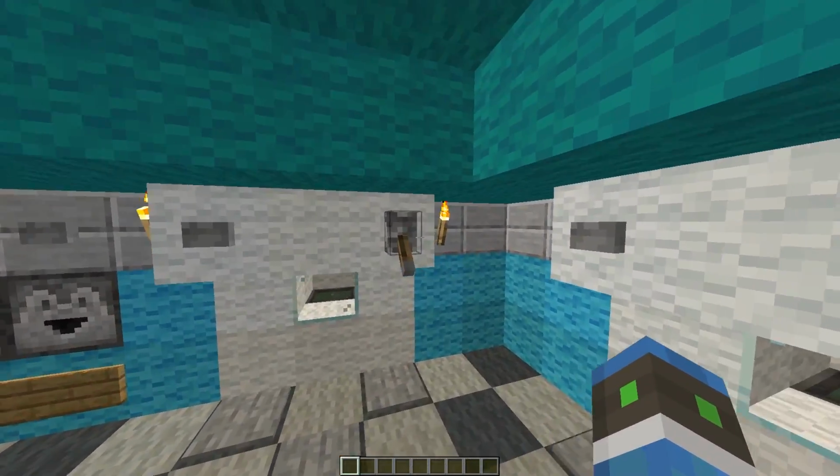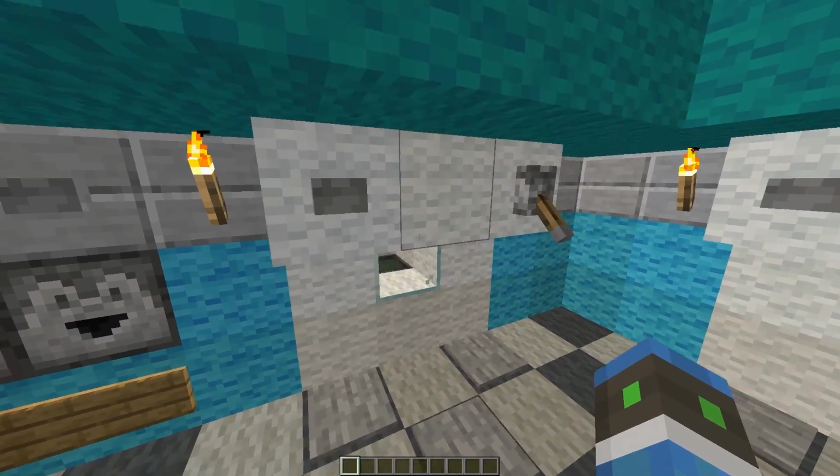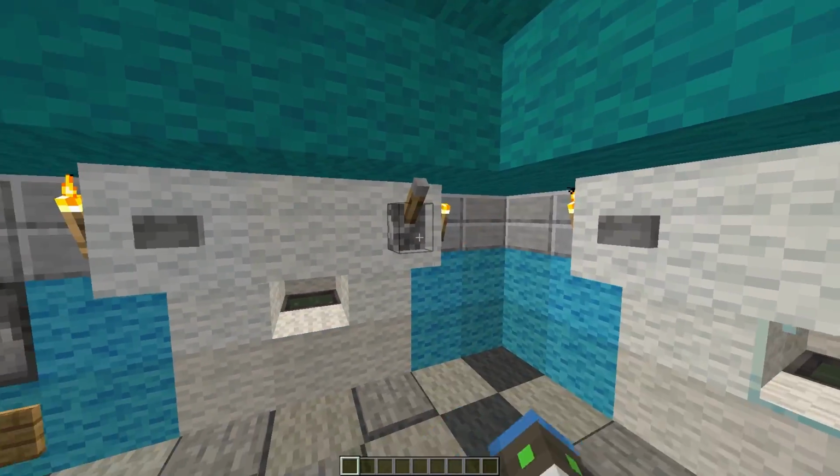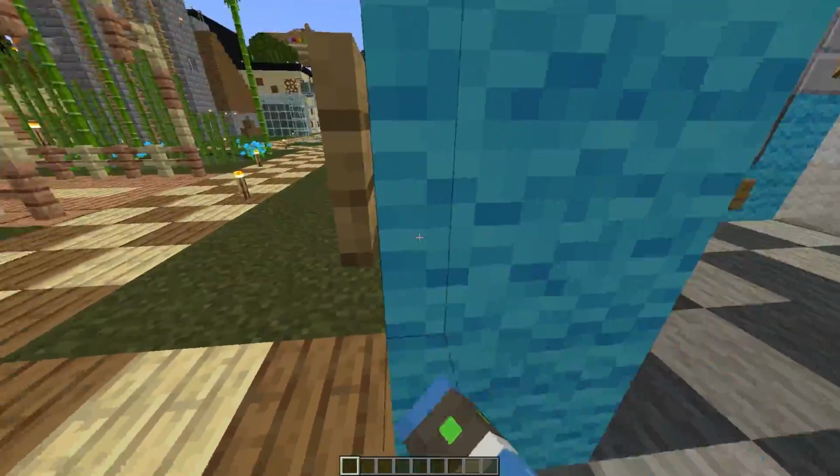It's a laundromat, and these used to work. They don't work anymore, which is annoying. At least I don't think they work. They don't work on Xbox One Edition, so I wouldn't assume they worked on here.